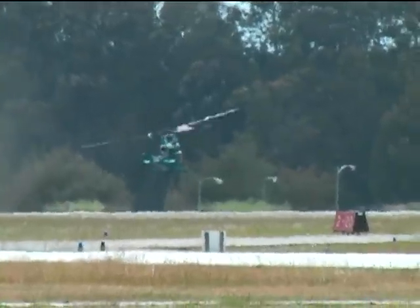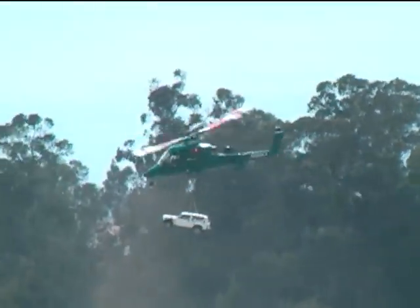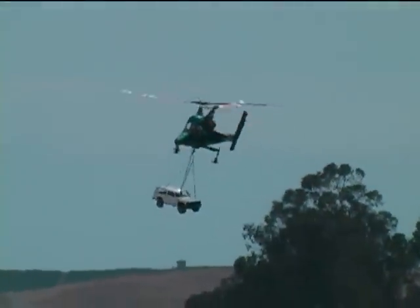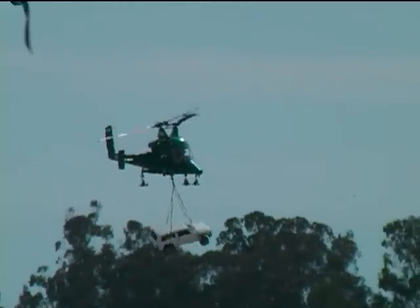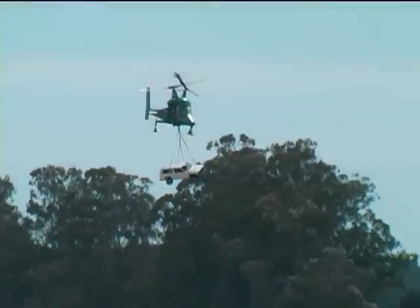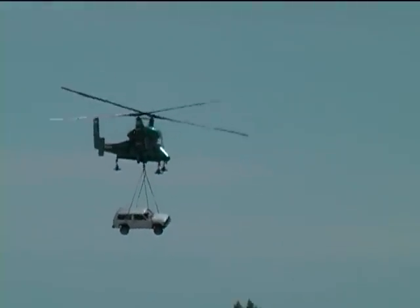He's just going over staging something there and getting ready to come back and do a demonstration for us. I think I know what's going on here. That's that white Jeep Cherokee that the Watsonville police told us about that was blocking the ambulance zone. They said they were going to tow it away. This is how we do it at an air show, ladies and gentlemen — we just don't get the tow trucks out there, we tow it away.